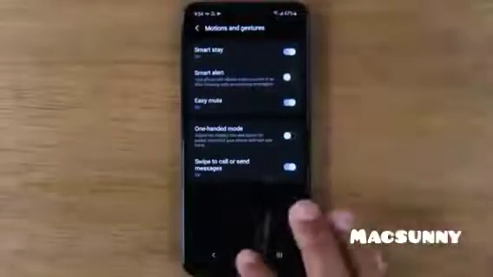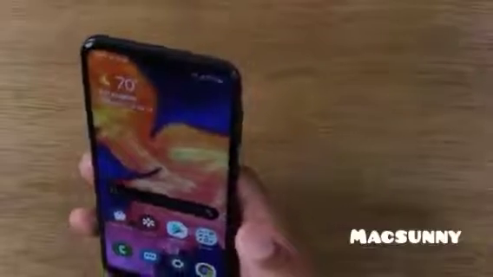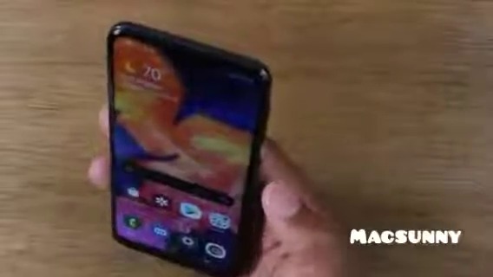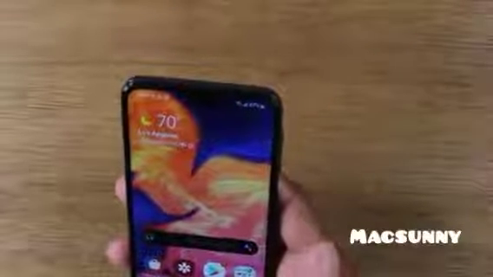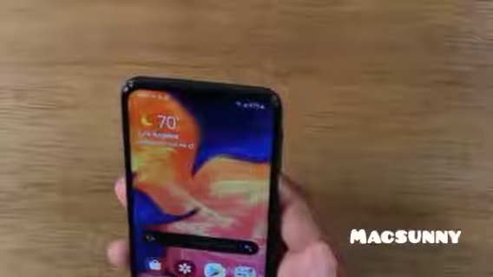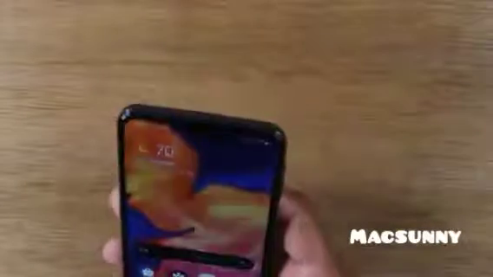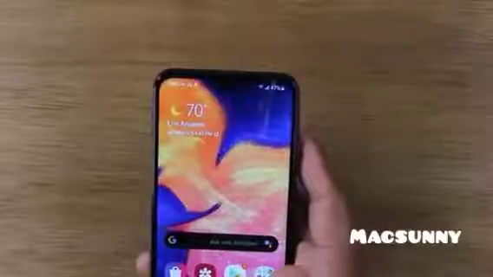So we turn this on, and now let's say you're reading an article or you're reading something on Facebook, Instagram, whatever it is. As long as you are looking at the screen, there's a sensor on the screen that's actually picking up on the fact that you're looking at the screen, and therefore it won't disable the screen, so the screen won't go dim and go off. It'll stay on without you having to touch the screen. So it's a really great feature for those of you that like to read on your phone, maybe articles or Kindle books or whatever, and you don't want to feel like you have to touch the screen every couple of seconds. This will keep the screen on as long as you are looking at it. So that is a cool one there.